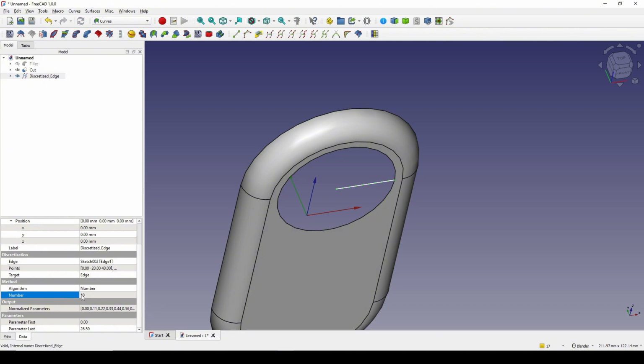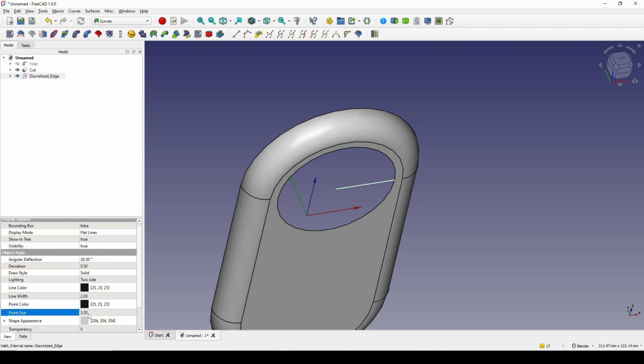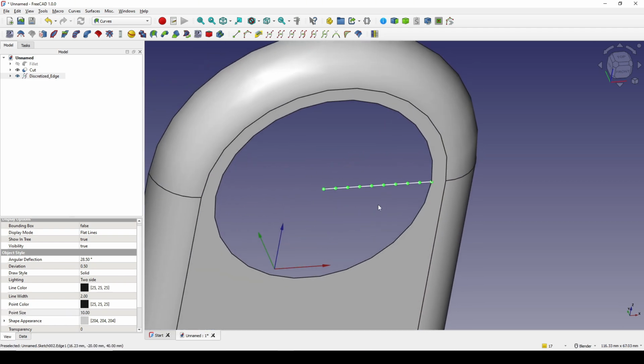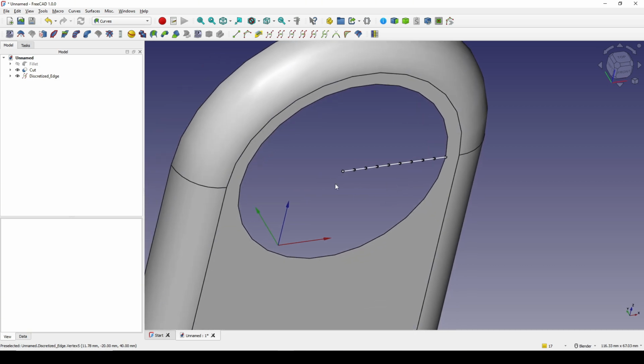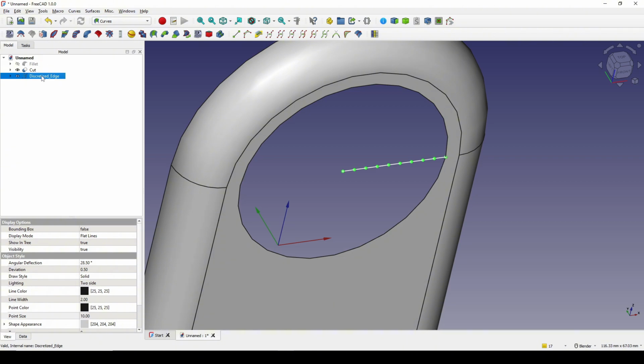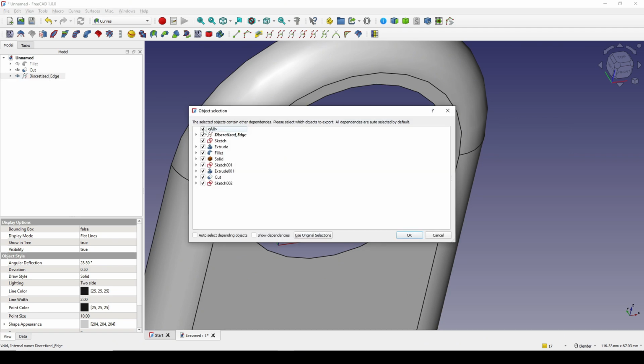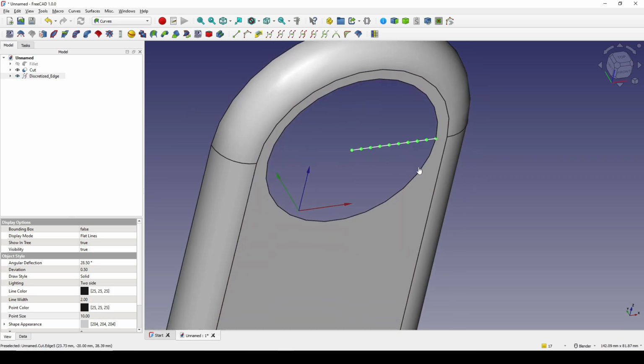And I want to make the points display bigger, so I go to the view and set the point size to 10. Now you can see the point size is now bigger, and I have 10 points in here. Next, I want to create a copy of this Discretized, so I Ctrl C to copy, and I uncheck the R and just simply click on the Discretized, and I uncheck these two options and I click on OK, and I hit Ctrl V to paste it.